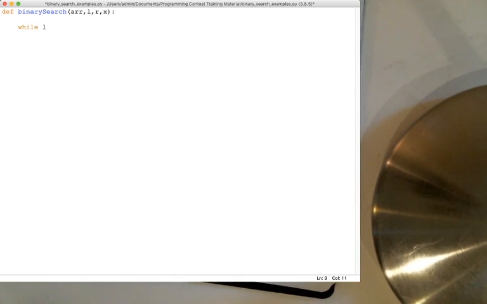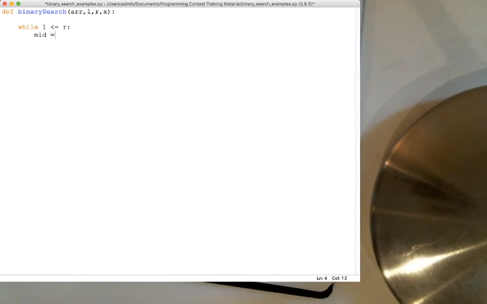While L is less than or equal to R. In other words, while our left and right don't intersect, they don't go across each other, while there is still part of the array to search, we define the midpoint.